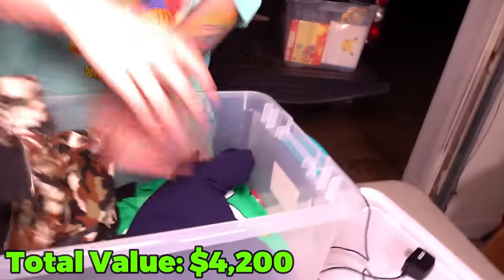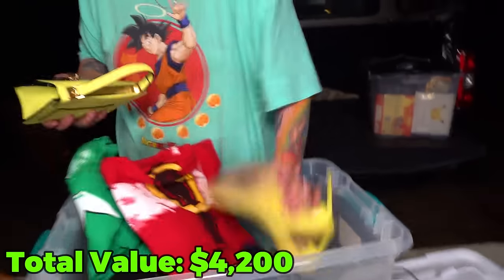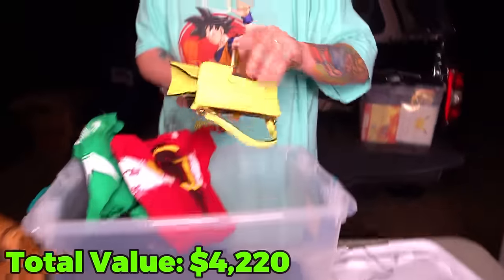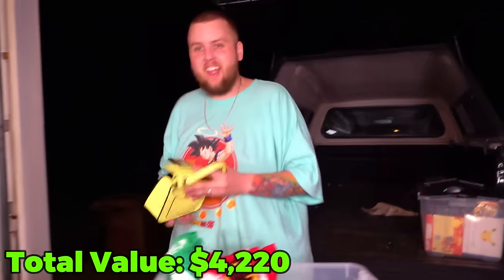This is all close. Oh. Hey. Like matching heels. Look at that. The heels are a little dirty, but they match. Let's see if there's anything inside the purse, though. Anything inside? Just the strap. What the heck is this? That's part of the purse. It's got a chain on it. Okay, let's get it out the way, and let's get this tote out.